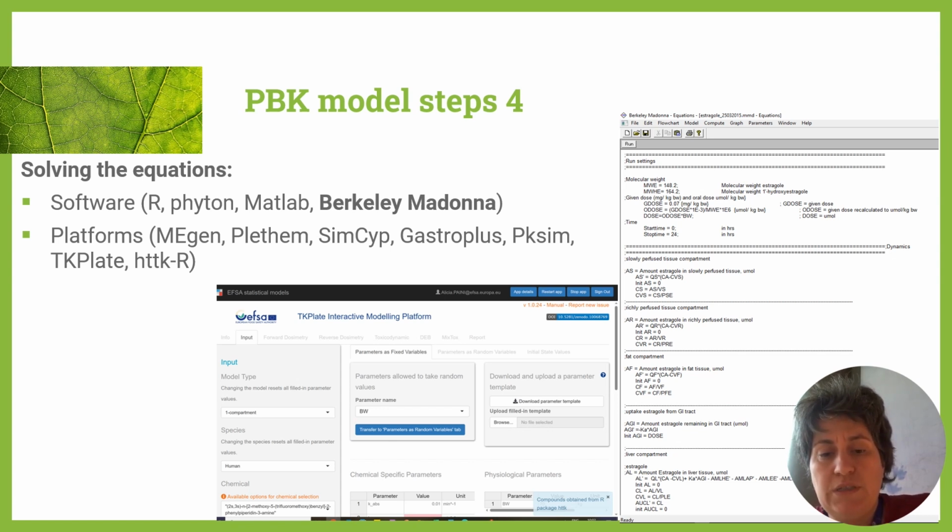So in this case we have TK plate. At the current moment it doesn't include a gestational model, but it will in the future, while HTTK, SimCYP, GastroPlus, PK-Sim, and Epethem, I believe they already have an embedded gestational model.